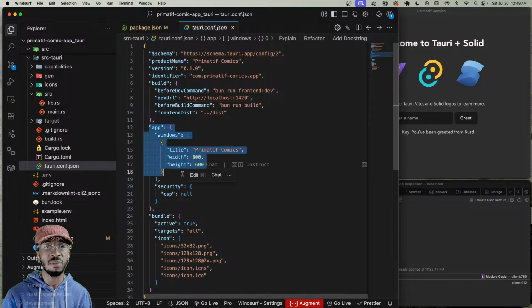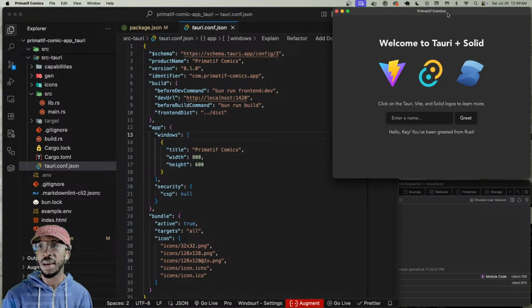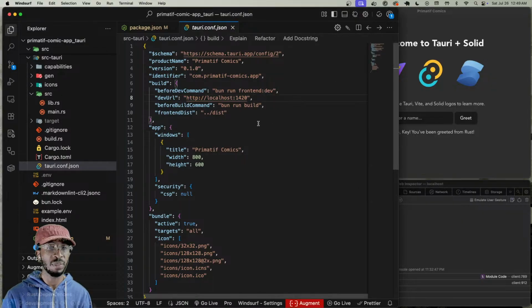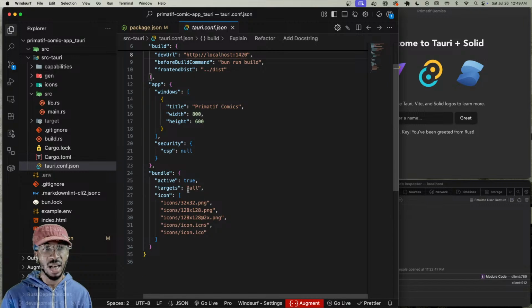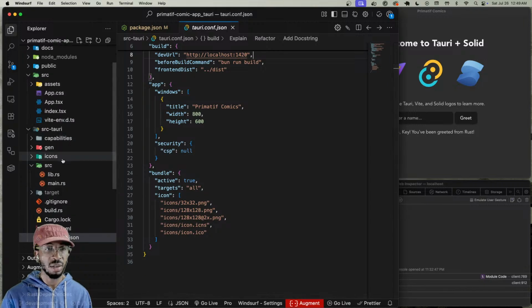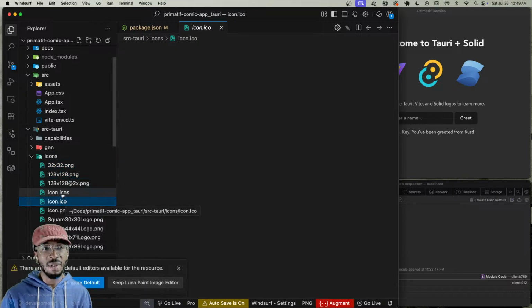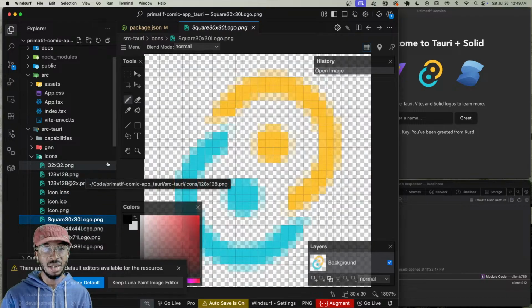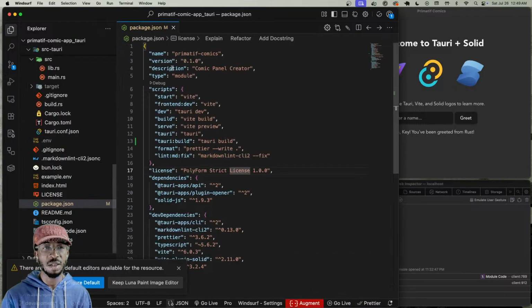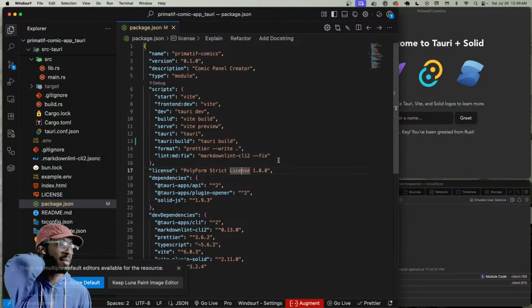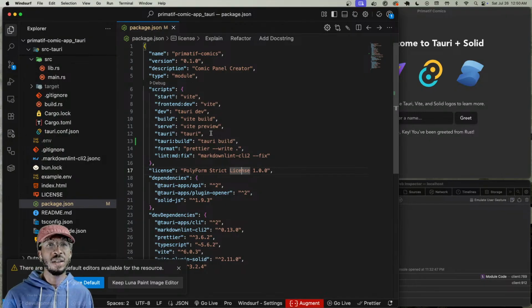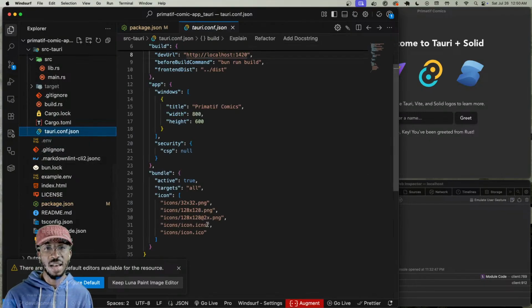We can also define some features of our app, such as the size of the windows, the name of the app in the window, that kind of stuff. Pretty much anything that's related to the application configuration is going to be here. And then the last thing, I guess, is that we have icons as well. When you have an application, there is an icon that will be displayed for the actual application on the desktop of a person's computer. And you can control that as well. In the configuration, you can set that right here.